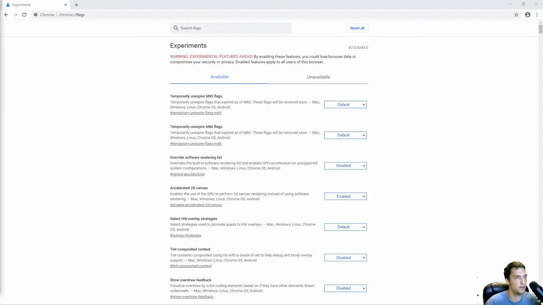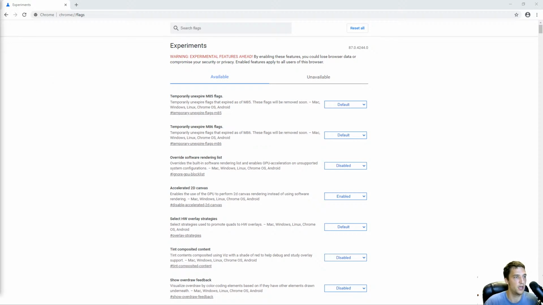And basically what it is, it allows you to save files and open files from your local system on the website. So up until now that hasn't really been possible with the web, but it will be going forward here.